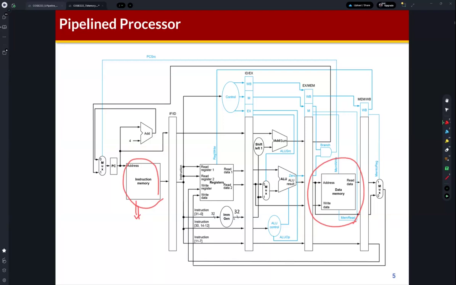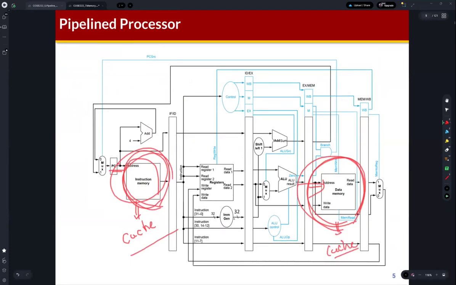But when I explained about this structural hazard, I mentioned that these memories are actually not main memory. It is cache. Okay, so this is the cache. In chapter 4, we learned that these are instruction memory and data memory, and memory instructions such as load instructions and store instructions access data memory. Also, in order to fetch instructions, the CPU accesses instruction memory, right? That's what we learned in chapter 4. But actually, these memories are caches. In chapter 5, we will learn about the caches, okay? Cache memories.